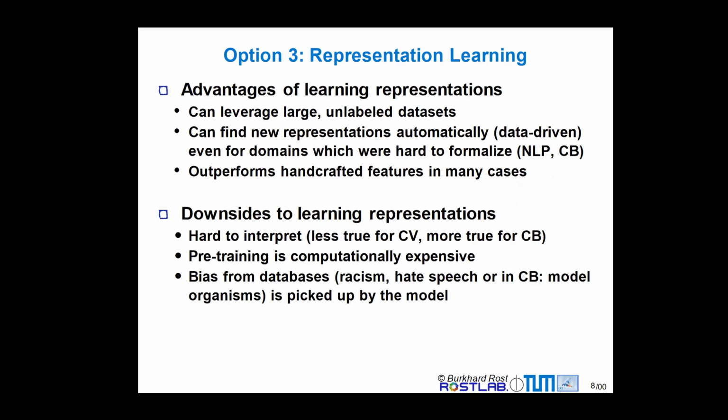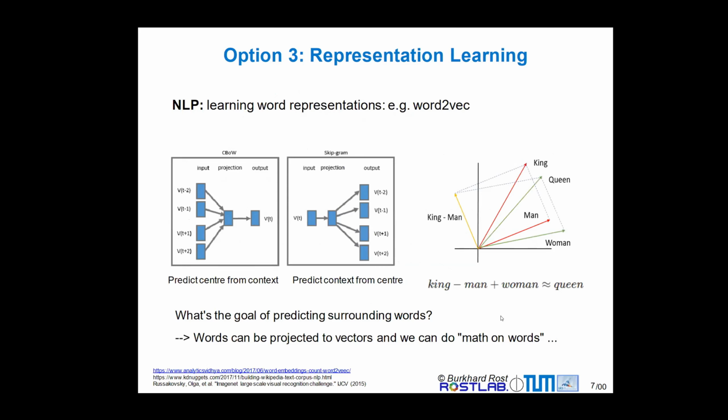Okay, just a short overview. The advantages of representation learning are you can leverage large unlabeled data sets. And I think this is the most important aspect. This is also one of the reasons why it only came up recently, because now we have a lot more unlabeled data available, and we also have a lot of compute to process these large unlabeled data sets. Why unlabeled? You do not need a label like this word is a noun or this amino acid is in an alpha helix, for example. All you need is just a sentence in the right order, or for us, an amino acid sequence, a protein sequence in the right order.